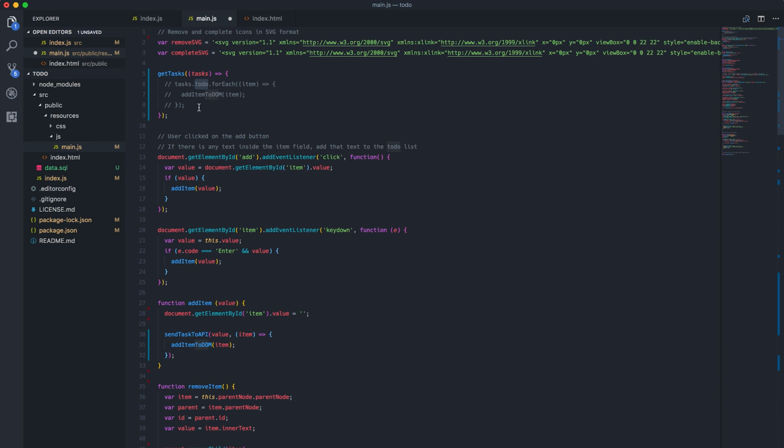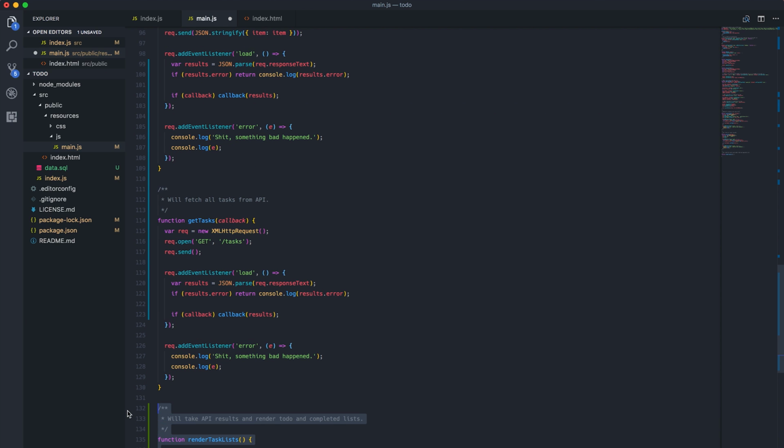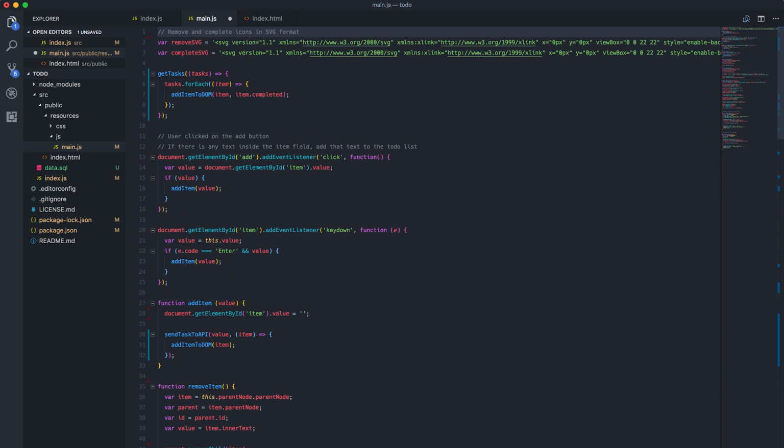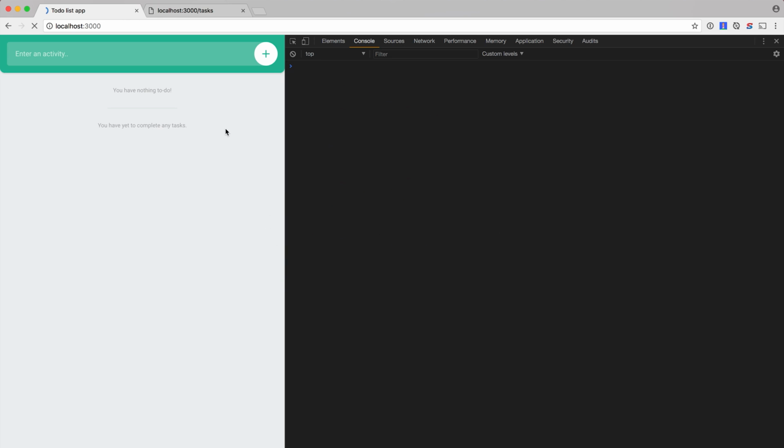Great, because now this makes things a little easier. We can simply do tasks for each, and then item and item completed. Oh, like that. Great. Nice. So that makes it unnecessary to write this whole function, because we do this right here. So in theory, this should work.